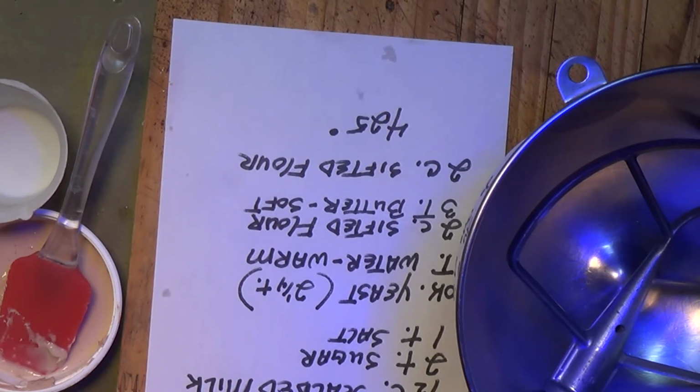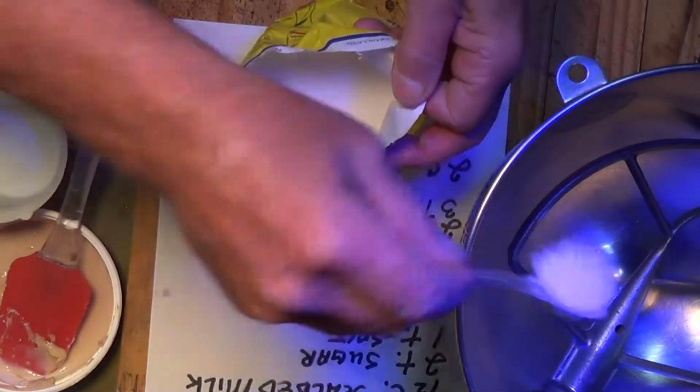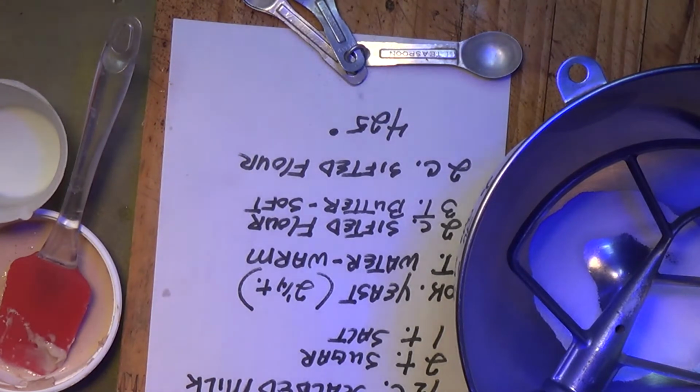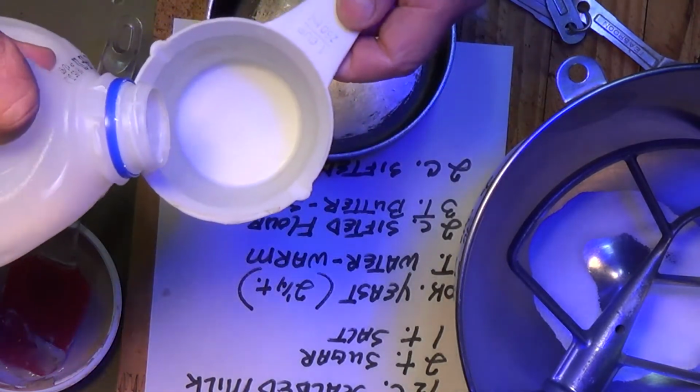Now look, I've made this recipe before, and what they want you to do is mix the water, the sugar, the salt, the yeast, after you dissolve it, and 2 cups of flour. They want you to mix that together and let it sit for 30 minutes. Then you add the butter and the 2 extra cups of flour, and let it proof for an hour and a half. Look, I made it easier. I tried them both ways, and I can't figure out why you want to mix that first and let it sit. I didn't see any difference in the dough at all. So I just consolidated everything here.